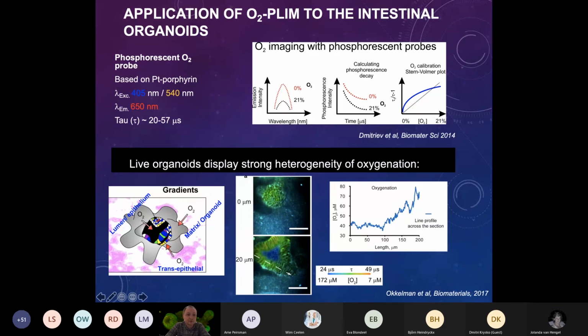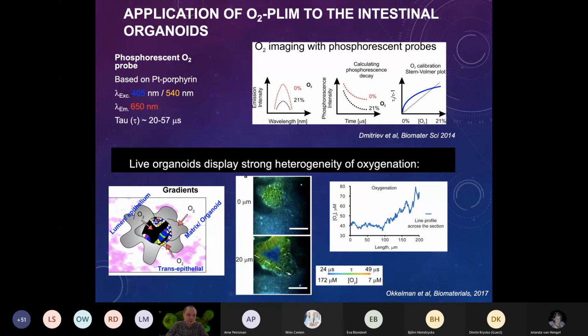We labeled them, and what we found was that organoids displayed very nice and active deoxygenation. When you grow them at 20% oxygen, standard conditions, we found that organoids already experienced in the cells something like 10% oxygen. They also displayed the presence of gradients. If you know about intestinal organoids, they consist of villi and crypts, and different organoids can have different numbers of villi and crypts per organoid. We really saw a very strong heterogeneity of organoid oxygenation.